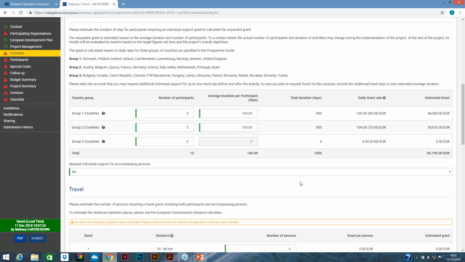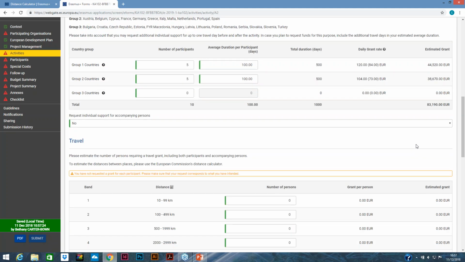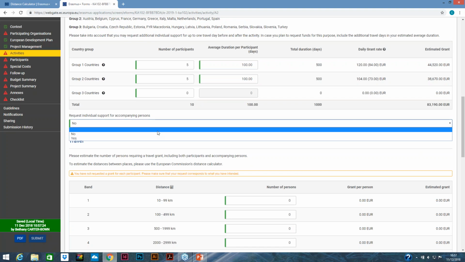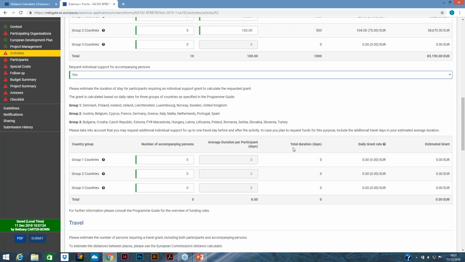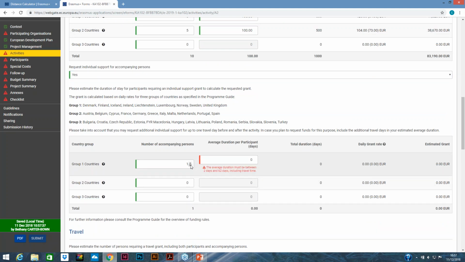And once again, that question about accompanying persons is there. So we'll select yes. And we want 2 people going to Finland and 2 people going to France. So we'll add that in that way.